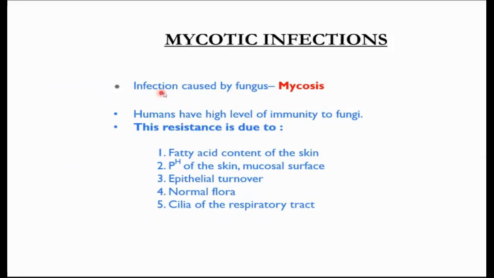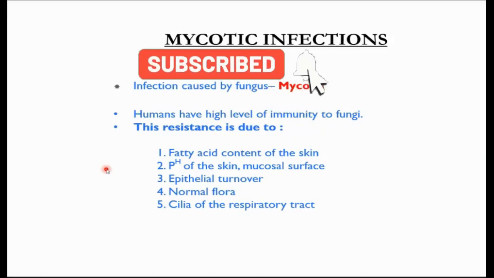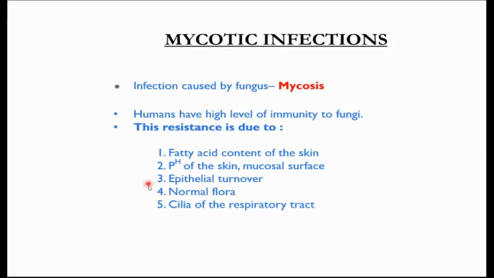So like I said, it is the infection which is caused by the fungus or the fungi. And humans have a very high level of immunity to fungi in general. So there are several reasons why we are resistant to any kind of fungal infection. The first reason is the fatty acid content which is present on the skin, the pH of the skin, as well as the mucosa, which applies to your oral mucosa, which is alkaline in nature.